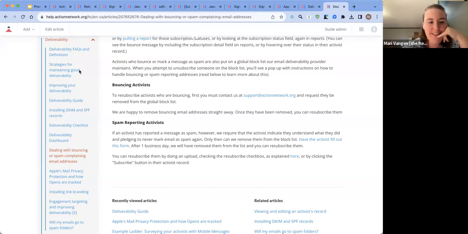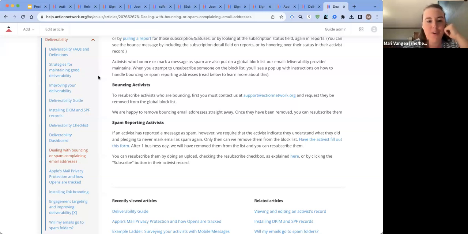And then Kathy is asking about the Save the Whales group. If somebody marked an email spam in Save the Whales, yes, they would be on our spam list. They can get off of our block list if they fill out a form saying that they will not mark email as spam again. But research shows that if somebody marks an email as spam once, they're very likely to do it again.